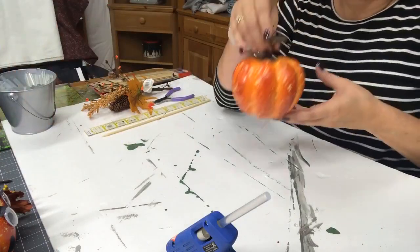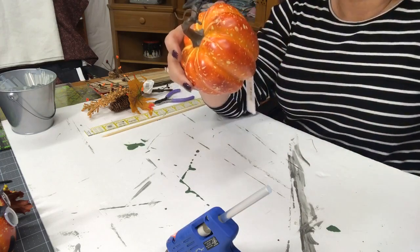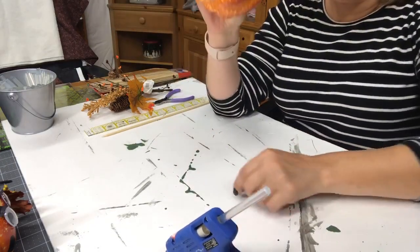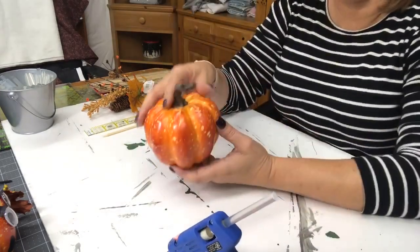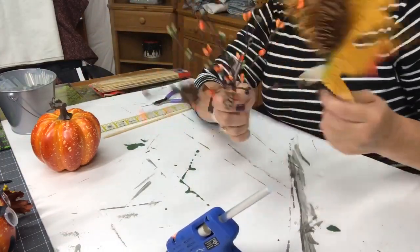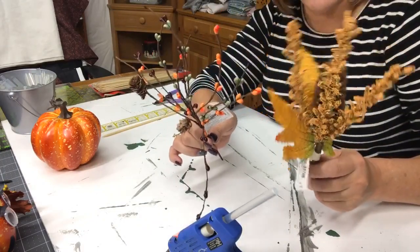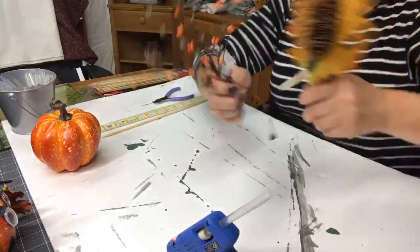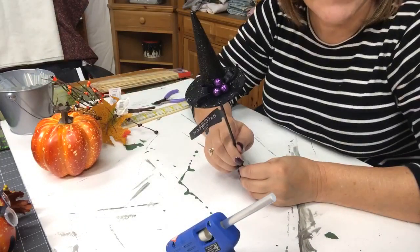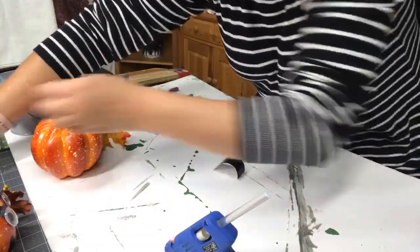First of all, what you're going to need is a small pumpkin. I got this pumpkin at JOANNS Fabrics. All of these were 50% off, so I think I paid like 99 cents for this little guy. I have two different types of little twig things that I'll put on the sides of this pumpkin. Again, I paid like 99 cents for it for the sale. I have my little witch hat that I also got at JOANNS. Those were actually on sale.